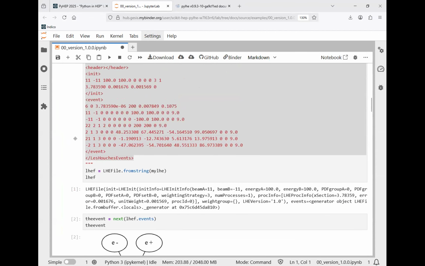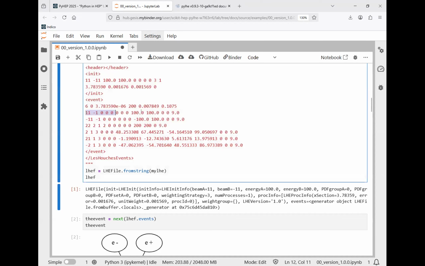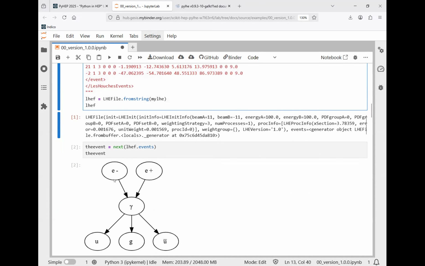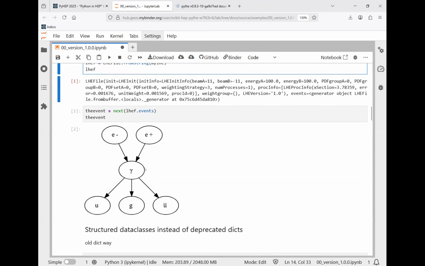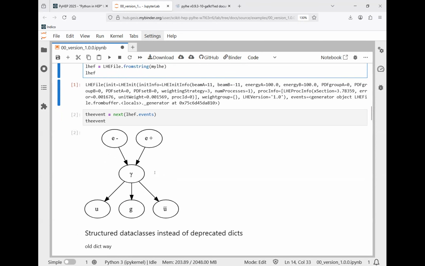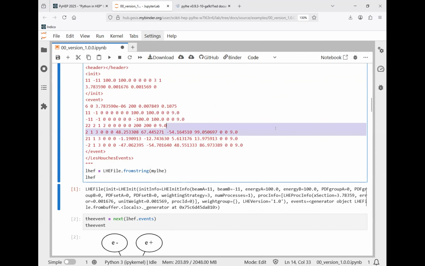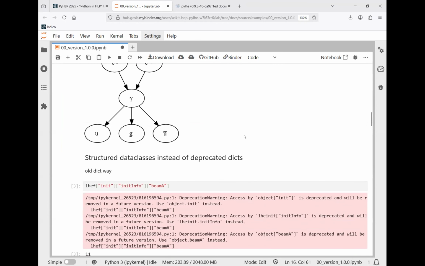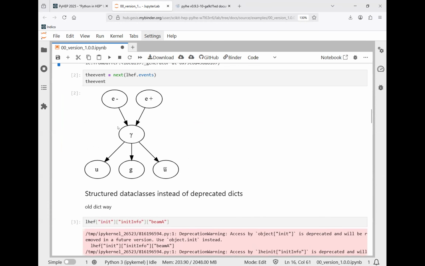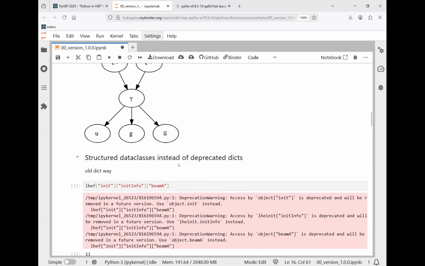In this case, we have 2 incoming particles with the Monte Carlo PDG IDs, an electron and positron collision going in. The intermediate particle is a photon here, and then we split into u, u-bar and a gluon with given momenta and other parameters. This is using Graphviz to visualize it in a notebook, which is quite convenient.